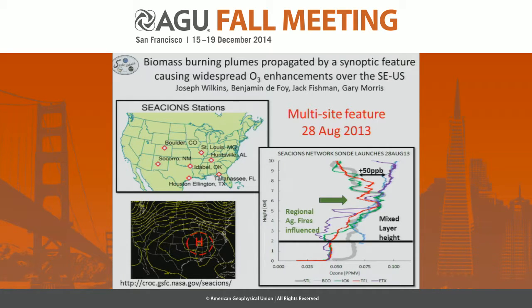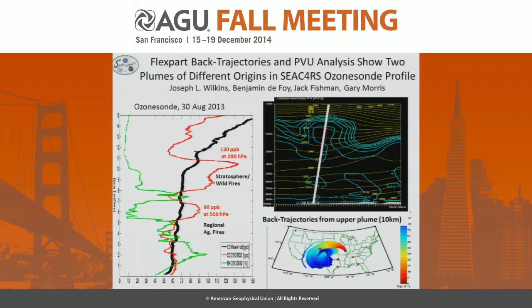You can see that from Boulder, Colorado, all the way down to Tallahassee, Florida, we can see similar features in ozone structure in the middle layers of the troposphere. Another similar thing you can see, sometimes widespread and sometimes not, is stratospheric intrusions, which is a session that was covered earlier. This is shown on my poster work as well. At St. Louis you see a strong folding of the tropopause that was captured by the sonde, and you also see mixing of a biomass burning plume at the lower levels. This is an interesting case that is rarely seen, where you have mixing of the plume with wildfires as well as stratospheric intrusions.